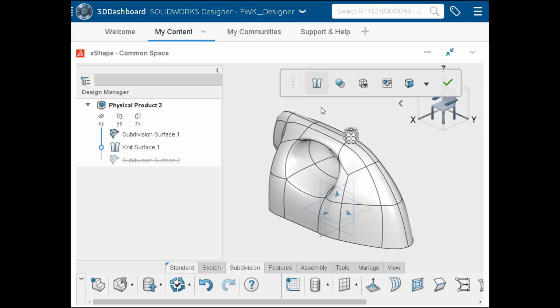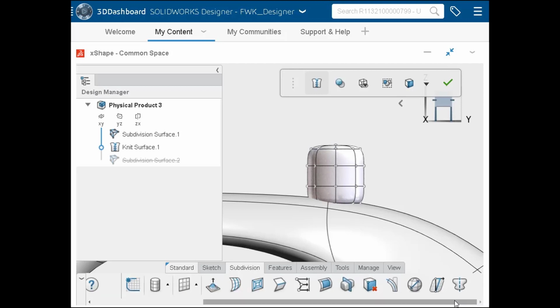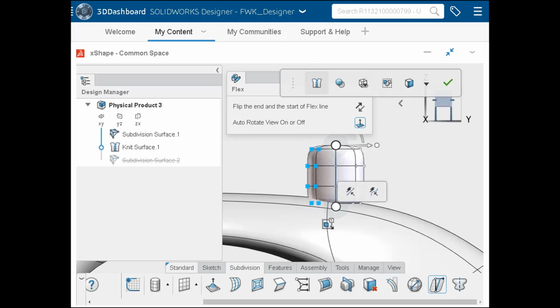Flex is used to deform the selected geometry. Click Flex and box select two vertical rows of vertices. Drag the axis about 6 or 7 millimeters. Now box select the opposite set of vertices and drag the manipulator back to its origin, making both sides roughly equal. Click OK.